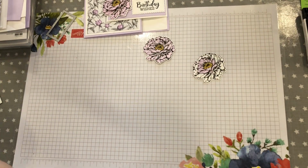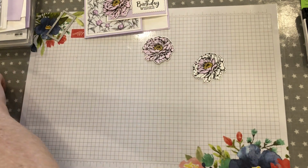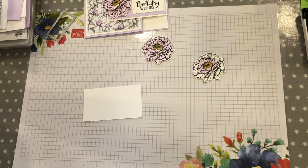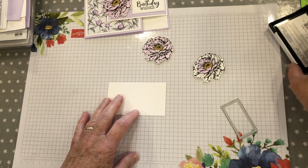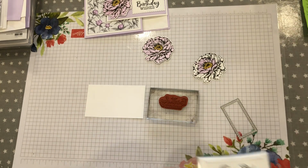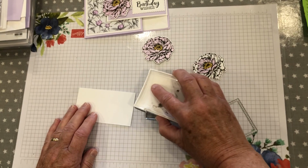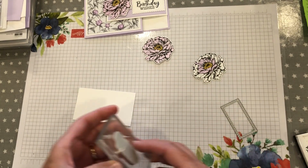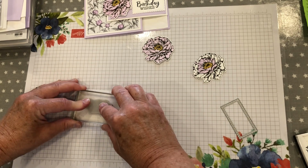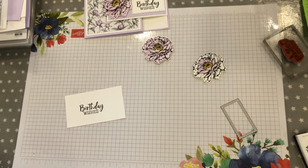Okay, I better not put it too far because we've got to cut out our sayings next, haven't we? I think what I'll do is stamp the birthday wishes, and then I can put the embossing stuff away, and I can put the Big Shot away. Right, my birthday wishes. Make sure you've got it on there. That's nice. We're going to emboss that.